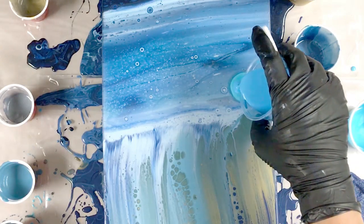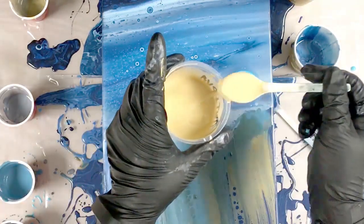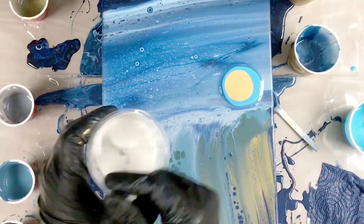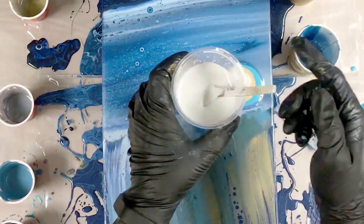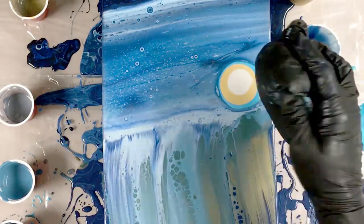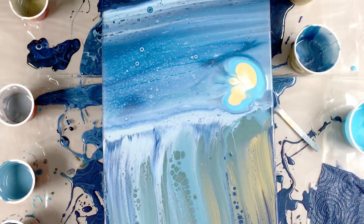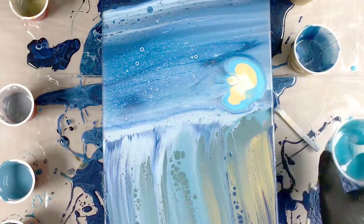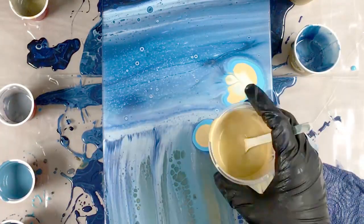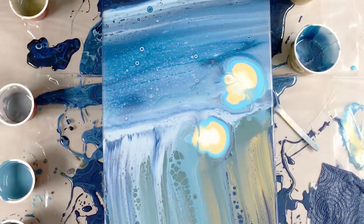Actually, I've got enough paint to do another one of these in the series. If I scrape the paint that's on the table, I might get away with not really making up too much more. Now, I think this paint is probably still too thin, but we'll see how we go, shall we? So by darkening up your background, it's quite nice actually, because you do end up with your flowers popping.